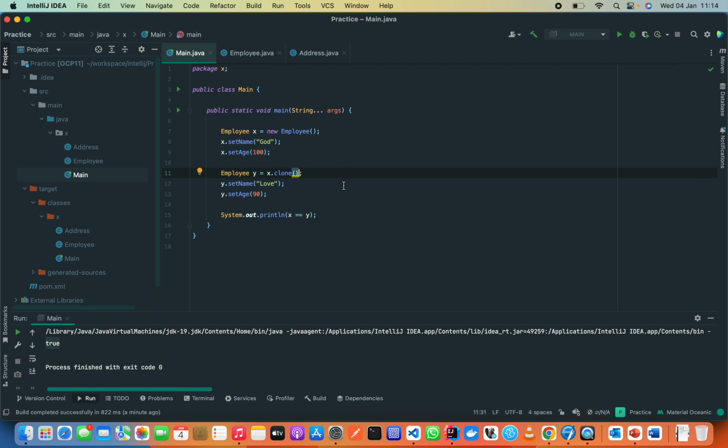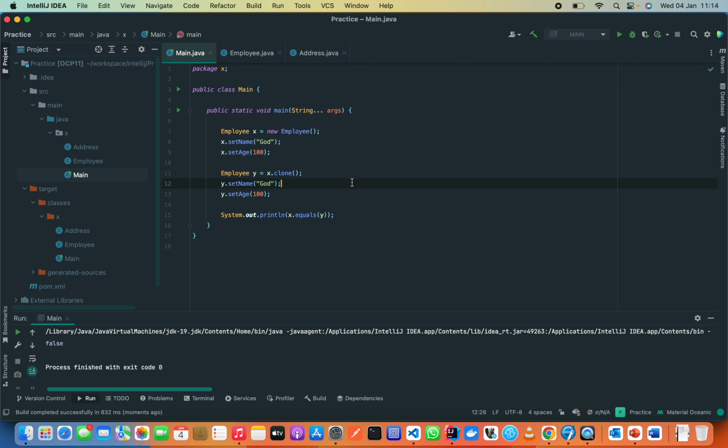So let's go back to the clone. We already established that this is false. Let's establish with the equals. It should also give us false. Supposing that we have here 100, and we also have here 100.